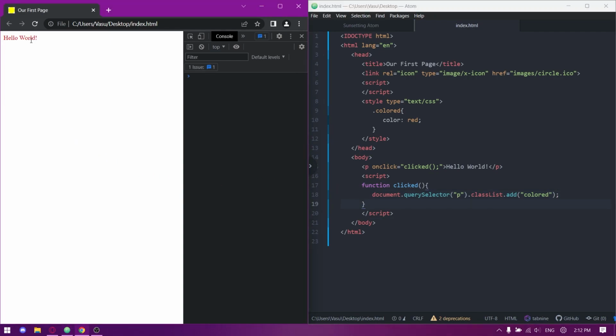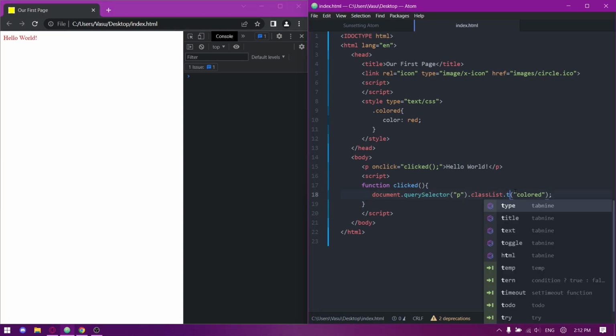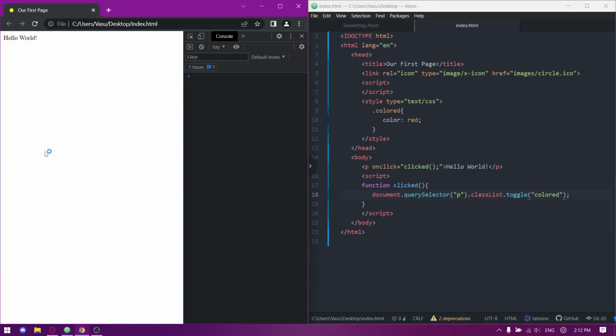So here, it's not add, it should be toggle. So here, if we click on it, it turns red. Click on it again, it turns black. So like this, red and black.